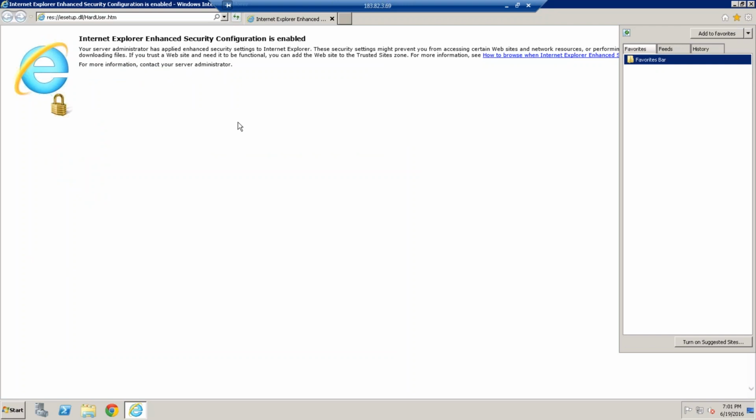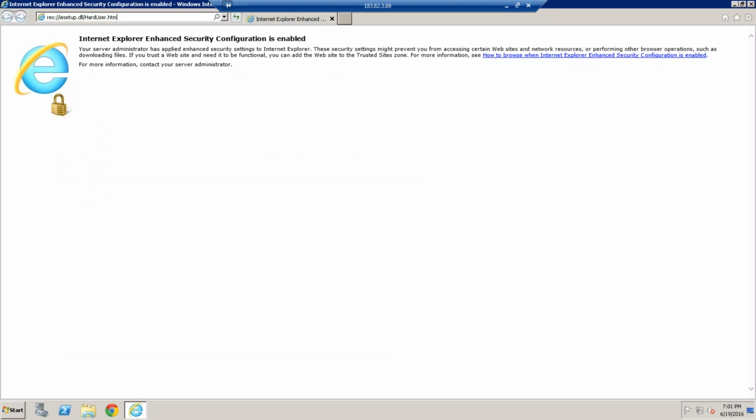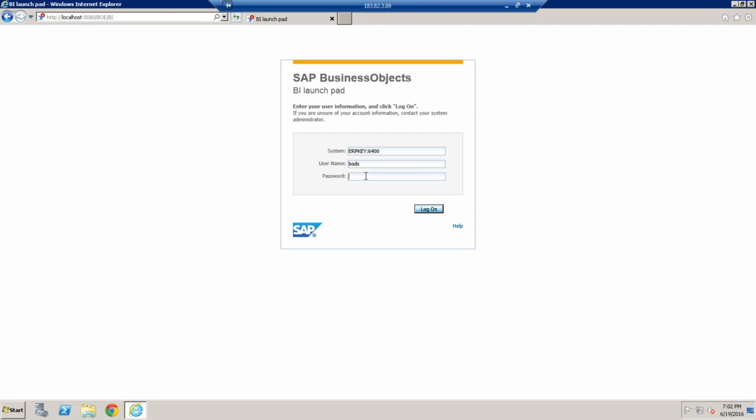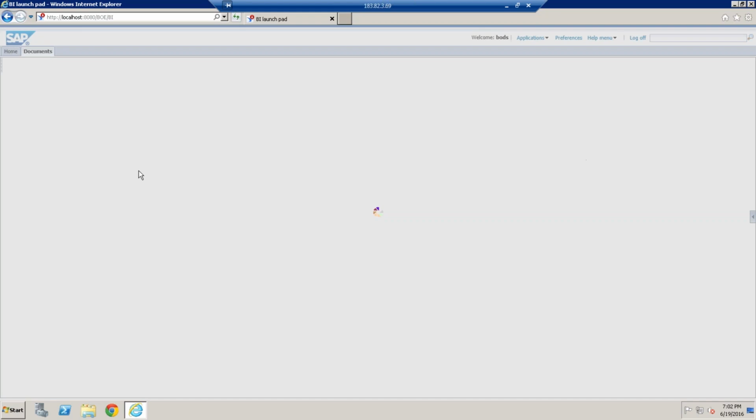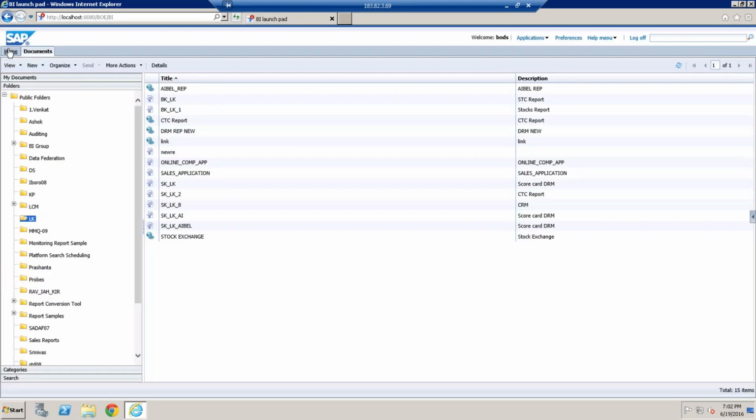You can type in localhost colon 8080 forward slash BOE forward slash BI. There you go. SAP, BODS 123. They are highly technical passwords.